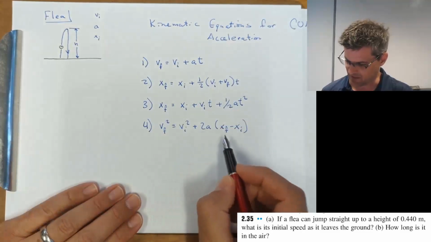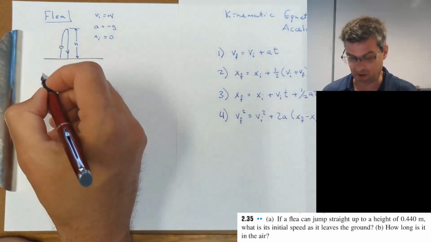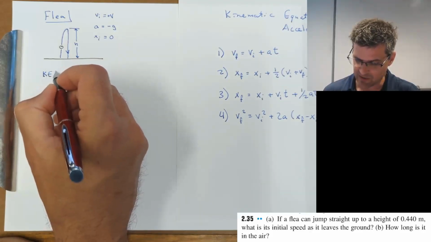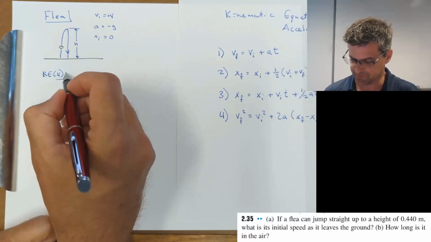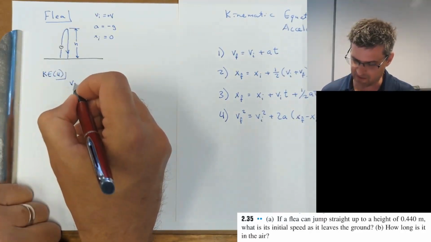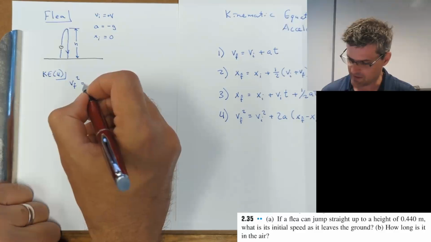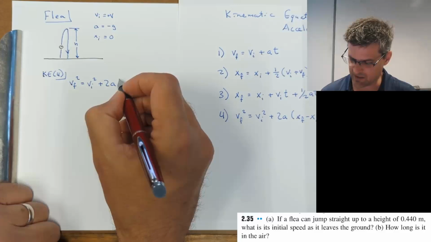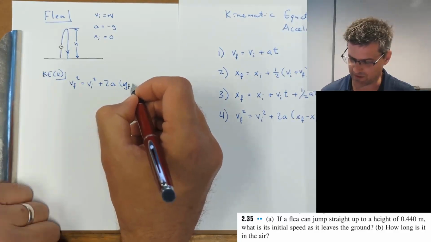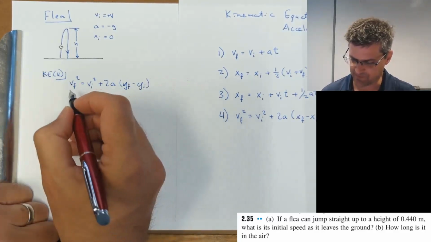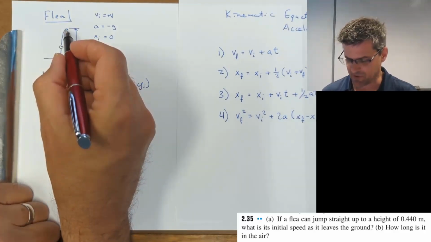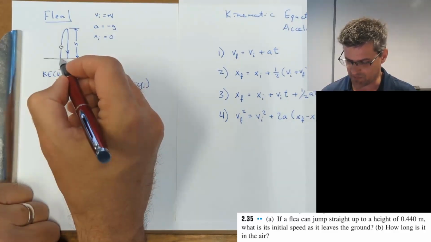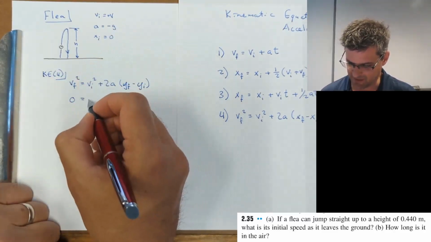So I'm looking at these things, and what I see here, if I wanted to find out an initial velocity, why couldn't we use kinematic equation number 4 that says v final squared is equal to v initial squared plus 2a times y final minus y initial. So when I get to the top of the motion, that final velocity is equal to 0. When I start the problem, I'm moving at some velocity v.